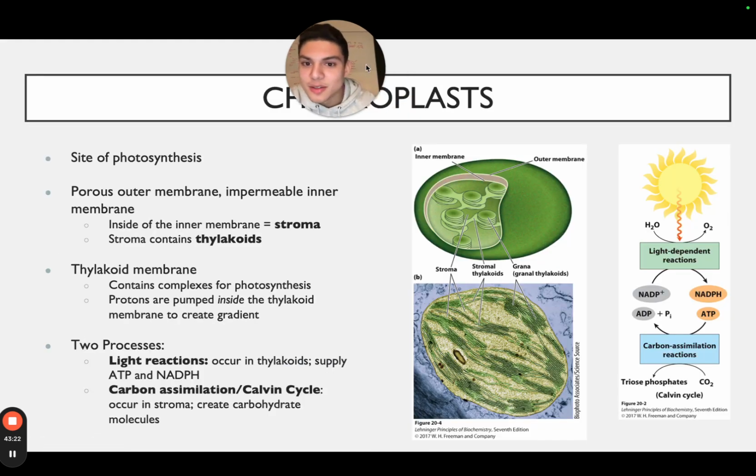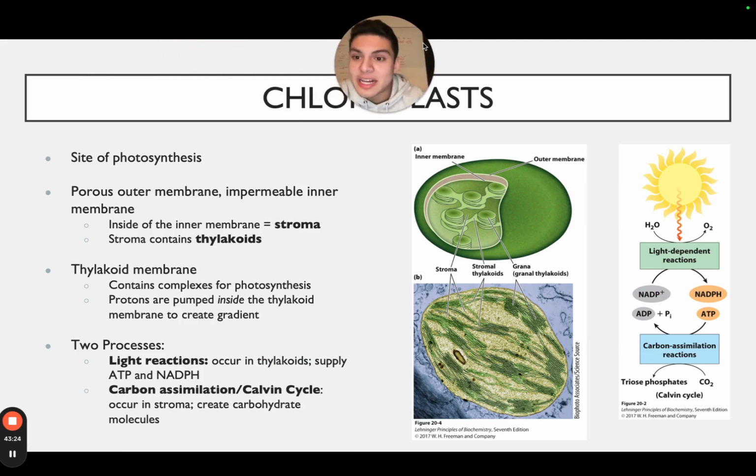So, a brief overview of the chloroplast: they have 3 membranes, not 2 like the mitochondria. There's the porous outer membrane, and there is the impermeable inner membrane. With the outer membrane, stuff can go in and out. With the inner membrane, stuff cannot go in and out. You're going to need shuttles, channels, and transporters to pass molecules through that are bigger and cannot diffuse freely.